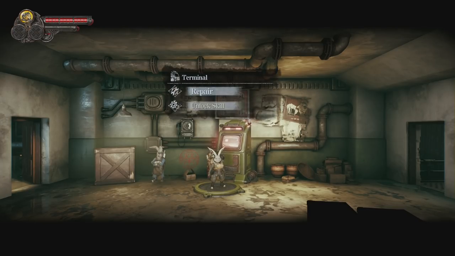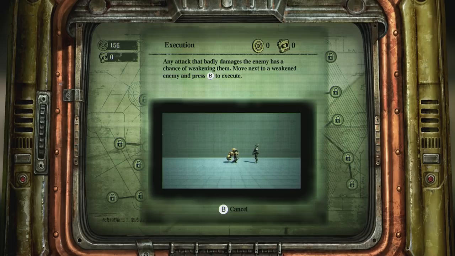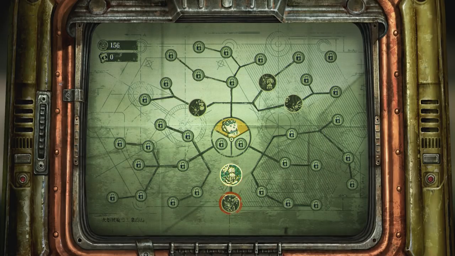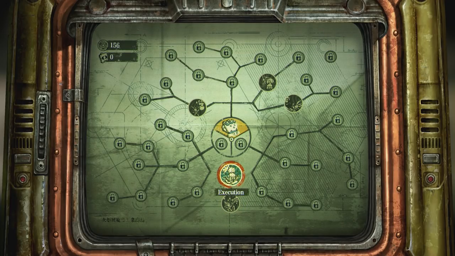What does this other option do? Unlock skill. Ooh, an upgrade tree. All right, cool. So execution we have already. Cool. Execution plus. Too expensive, but an attack that badly damages the enemy has a chance of weakening them. Move next to a weakened enemy and press B to execute. Executions restore EP. Cool. I do not know what EP is. Maybe health?